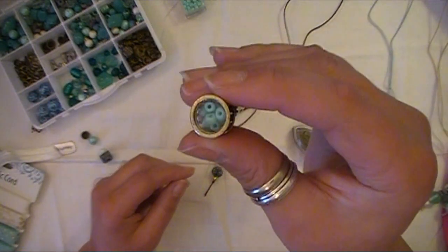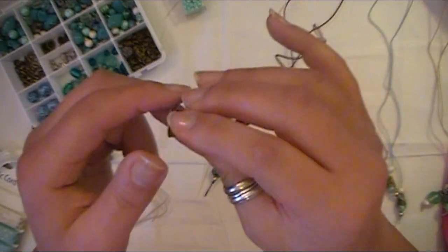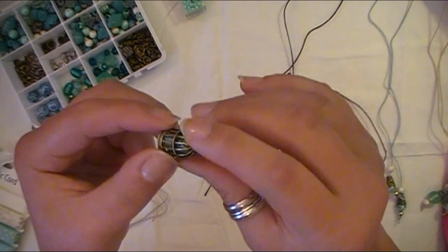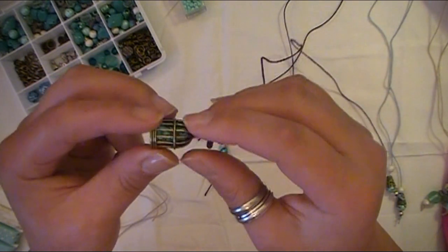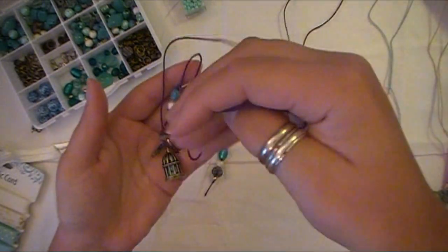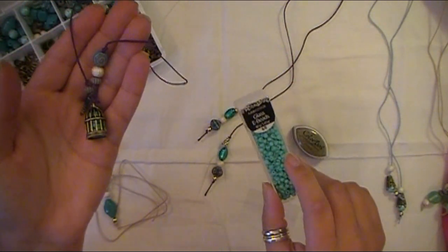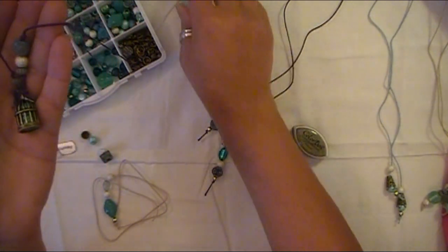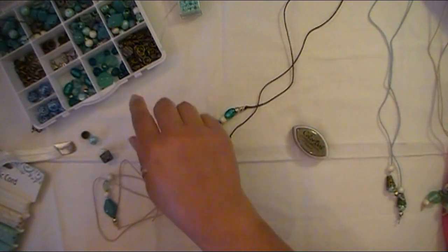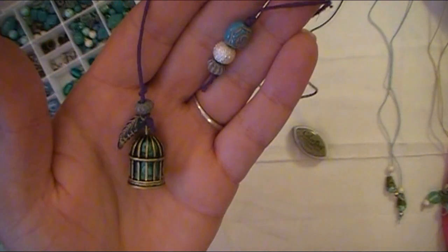So you can see it's got kind of a shiny, that's the acetate cover right there, and then these beads aren't going to come out. And I didn't fill it up super tight. I left a little bit of breathing room because I wanted to be able to shake them, because I like that sound. So that's just a fun way you can incorporate some of your other elements by using the seed beads, because I couldn't use them on any of the hemp cording I currently have because the holes are too small, and I just wanted to really work with the diameter of the beads that I had the most of at the time. So I wanted to really incorporate those seed beads somehow, and that's how I did that.